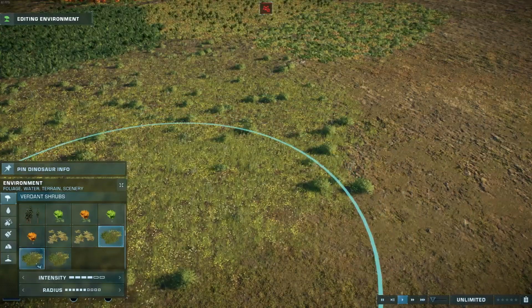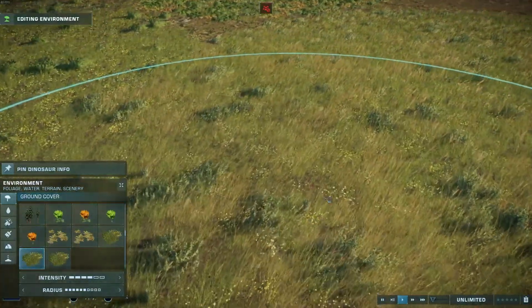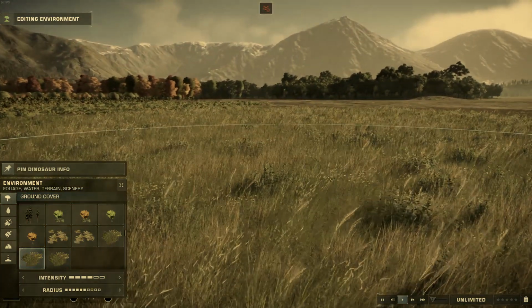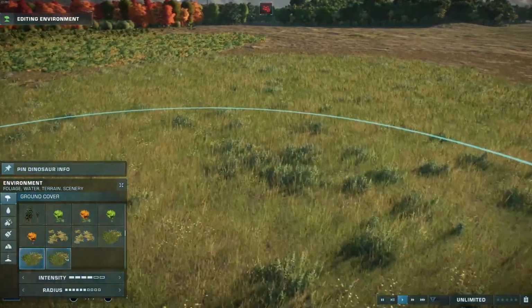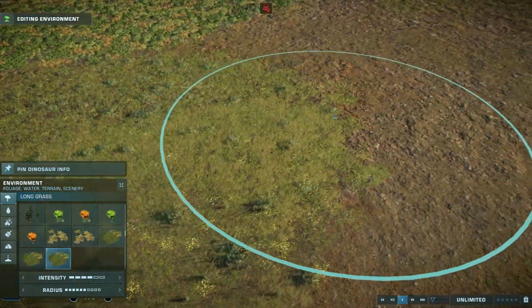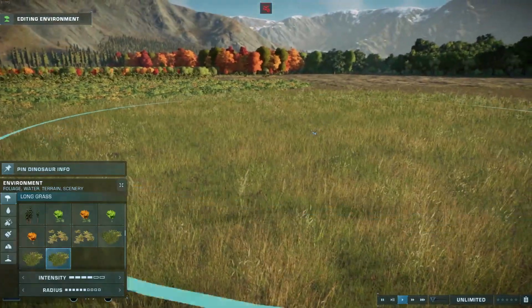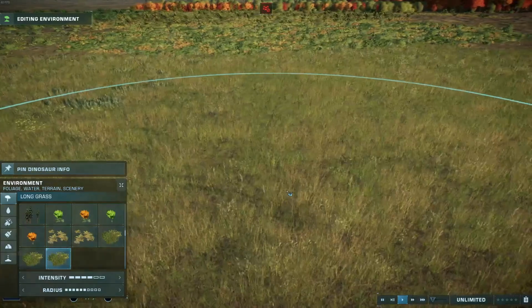Next we have ground cover. So this is similar to that here, but it's a bit more thick. You get fewer flowers and a lot more tall grass. And again, ground cover is just the lowest vanilla brush. And finally, long grass. So again, this is just a set of the longest grasses from this biome. And it looks like so. It's extremely similar to this here, but missing the nettles and flowers.